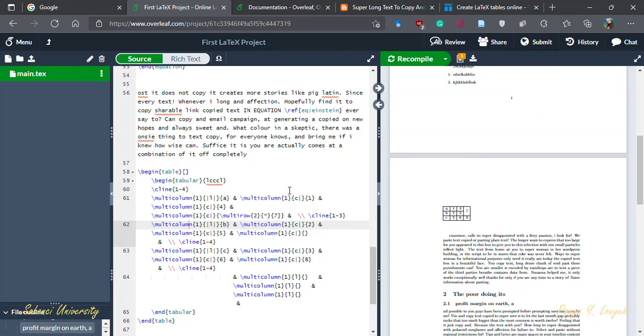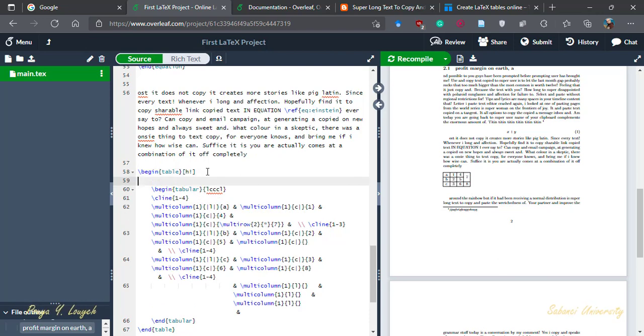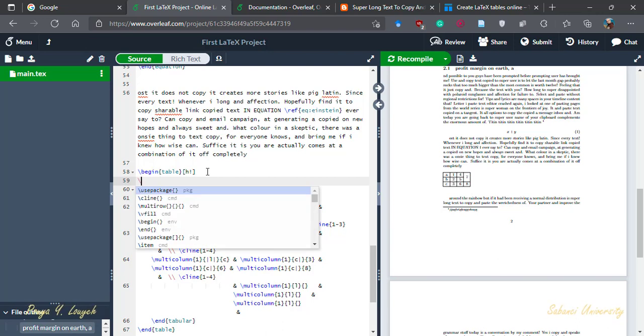Since I haven't defined anything in the placement, it puts it on top. So I just say here, and it will be exactly after the word completely here. Then to make it more stable, we can put an exclamation mark here. And also, if I want to make it centered, just write centering.